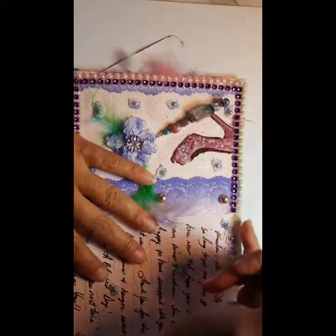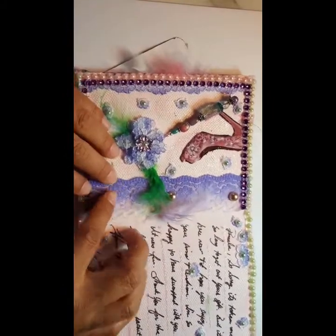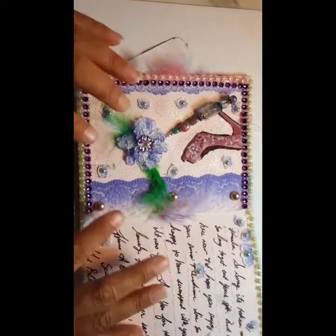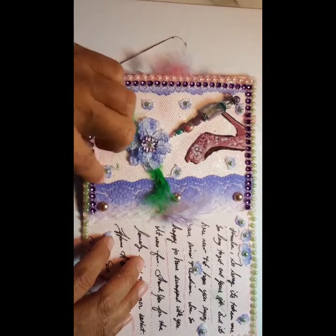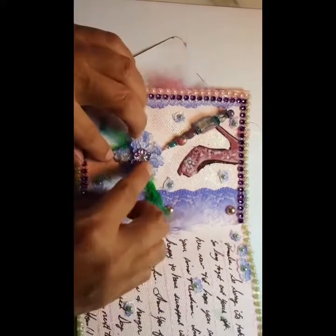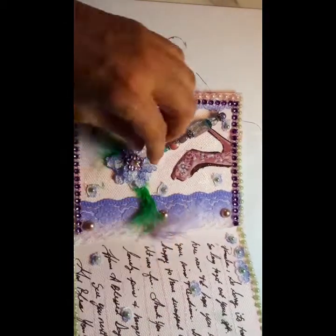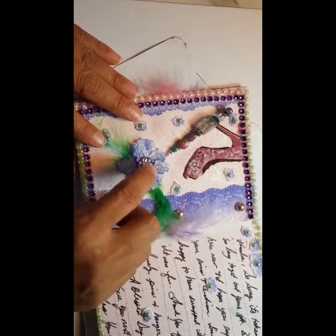So I put this tulle over it, and then I cleaned it up with some pearls, some lace trim, some other lace trim, a little thicker lace trim, and some vintage-y pearls. These are flatback pearl stickies. I took these little appliques and made little rose or flower buds, and I stuck them all over. And then I made a flower out of those appliques, topped it off with a little embellished jewel flower.